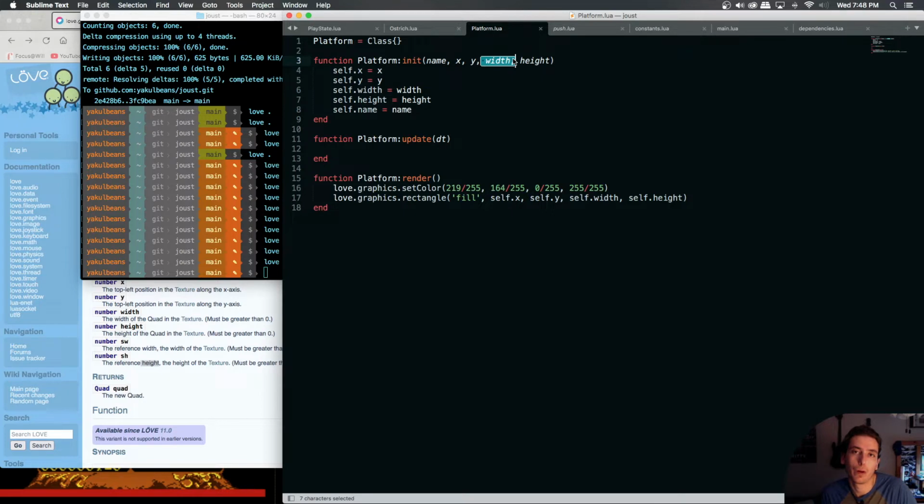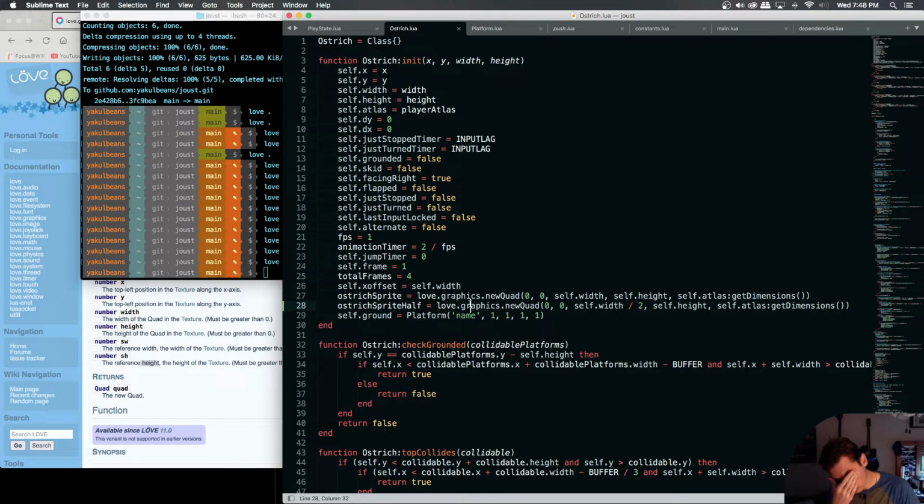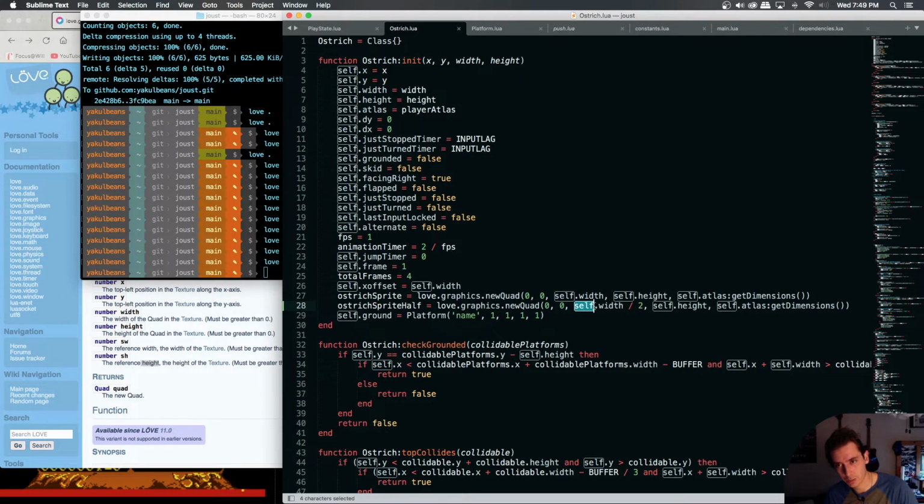So we might be able to say, instead of self.width here, just like how we're currently doing it, we're setting it to be a field within our ostrich object.